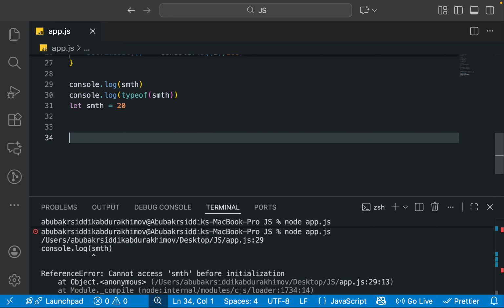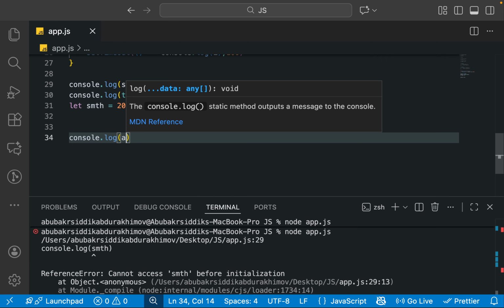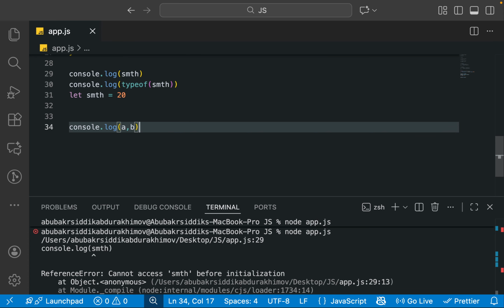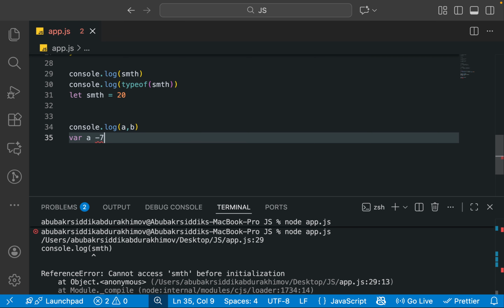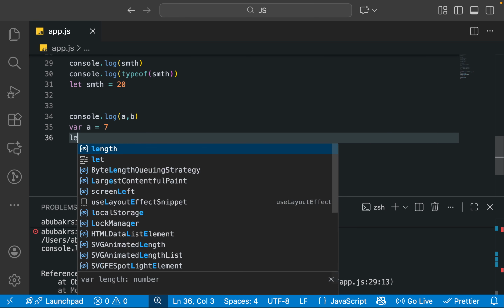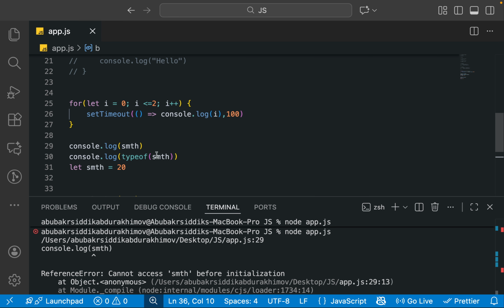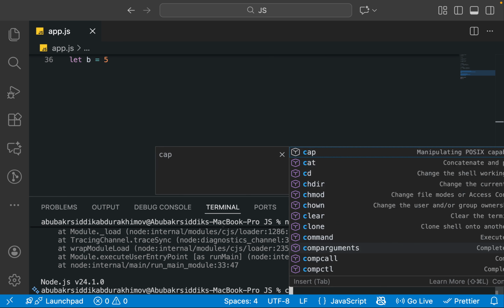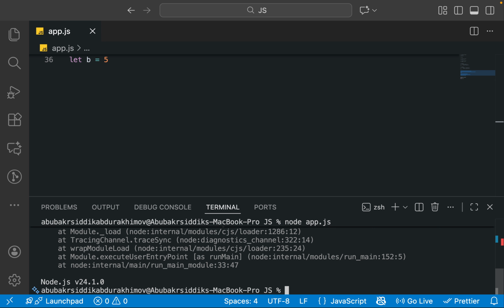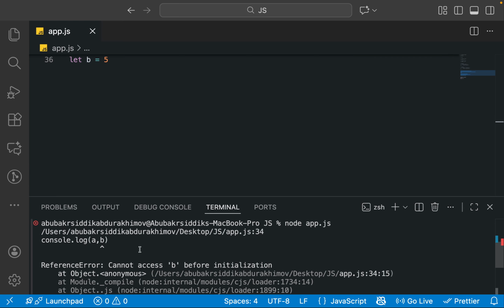With console.log, I'll declare a and b: a as a var variable, and b with let. Let's run it, and as you can see, we're getting two different results.